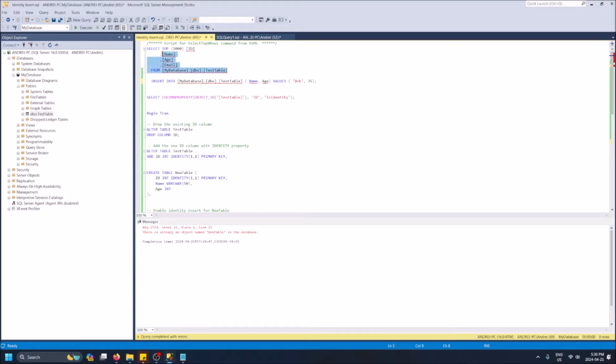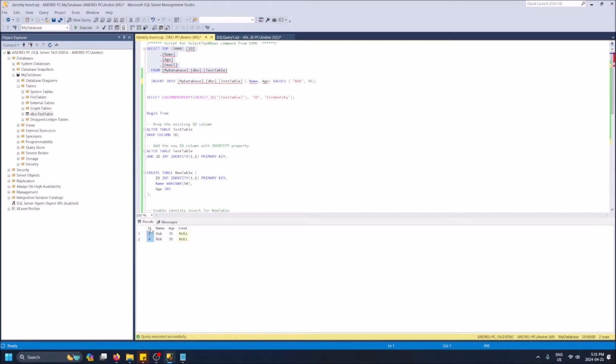If I do a select all on my table here, we'll see I have some rows of data and I have an ID column. In the case that this ID column is an identity column, what this means is that the database will take care of auto-incrementing the value for you. It'll start at 1, and for each row that you insert afterwards, it'll increase it to 2, 3, 4, 5, 6, 7, etc. What this means is that you're definitely never going to have a duplicate value in your ID column, so it's great to pair this identity property with your primary key.